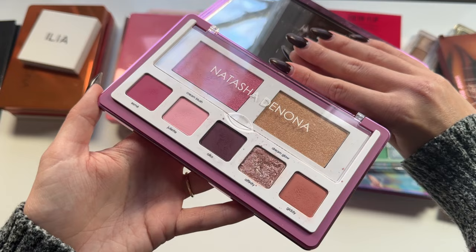The chokehold that this palette had on me. I literally remember the day that I went to Ulta to buy this, when I first started as a makeup creator, and I just wanted one basic palette from a good eyeshadow brand. And I love this. This is the bridal palette to me. Not that I wore this on my wedding day, surprisingly. I wore some fun pink Natasha Denona shadows. I was in a mood. But this is the bridal palette.